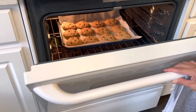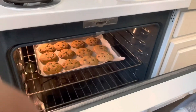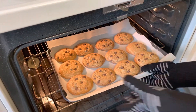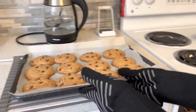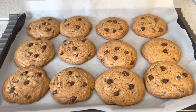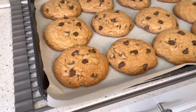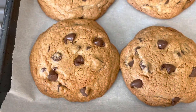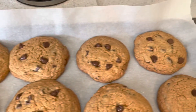As you can see, the edges of the cookies are golden. I will say this is ready. We're going to cool this down for about 5 minutes. The edges are just turning golden and the tops should still look under-baked. We're going to allow the cookies to cool on the baking sheets for about 5 minutes, then transfer them to a rack to cool.